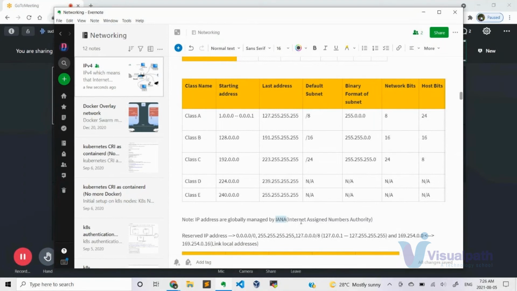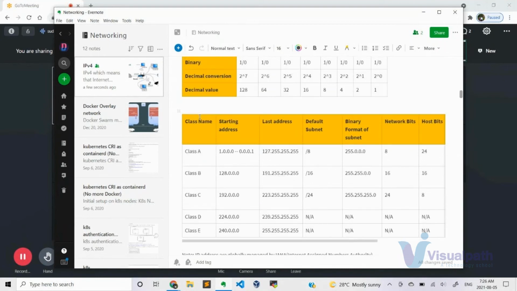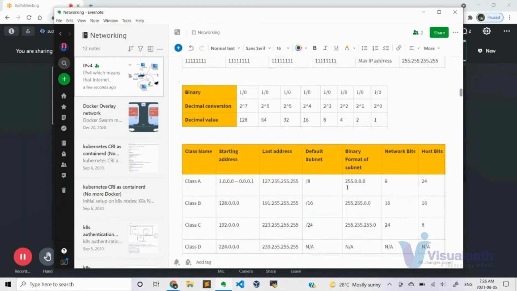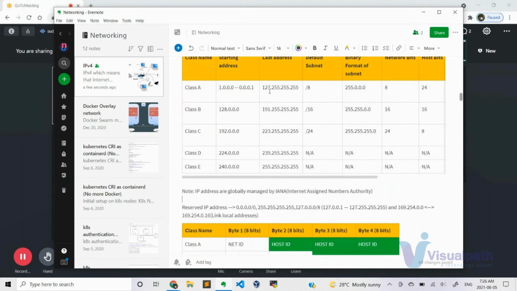They have to maintain the records of which IP address was already allocated, so that you cannot give the same IP address to other people globally, which would create a mess. The same IP address cannot be used by multiple devices, whether websites or devices. That's the reason these are the people who maintain the record of public IP addresses. Now if you see class A, B, and C, the IP address range in class A starts from 0 or 1 and ends at 127.